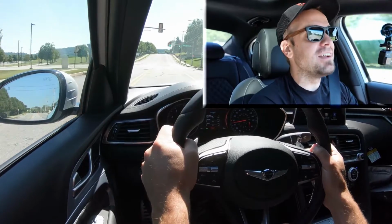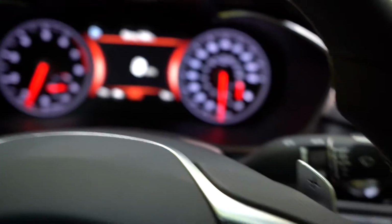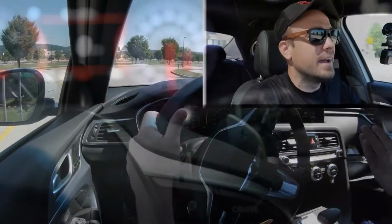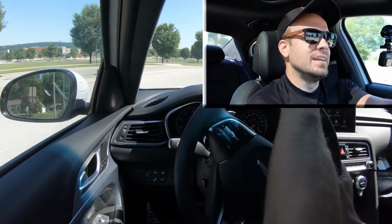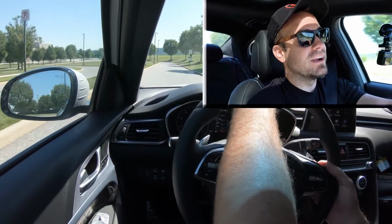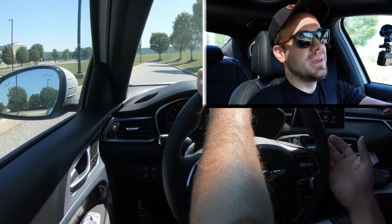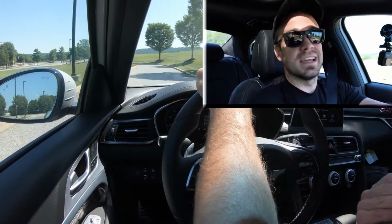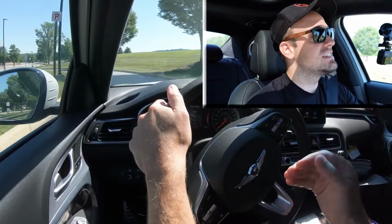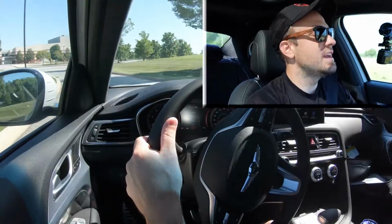But actually, paddle shifters, surprisingly, were pretty darn quick. I kind of did not expect that, because sometimes with sedans they're not. But G70, well done with the paddle shifters, at least. Very impressed. So paddle shifters do feel very high quality as well. It's another one of my pet peeves if they're black plastic ones like the ones I got in my Mustang. Not the best high quality paddle shifters, I will say that, but in the G70 they are very nice. So I do appreciate that.